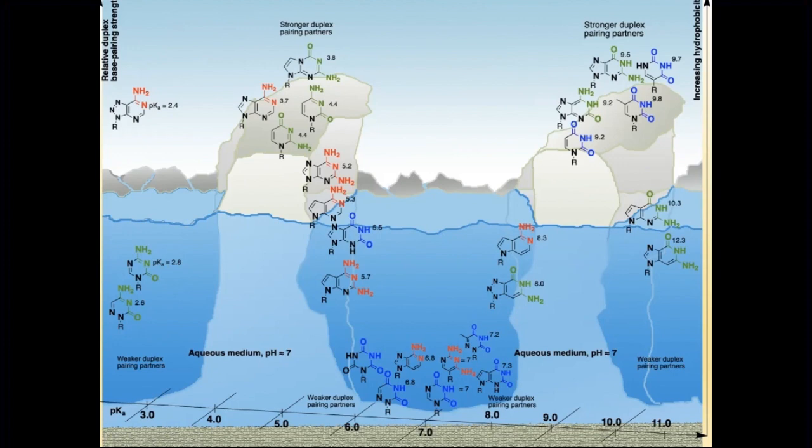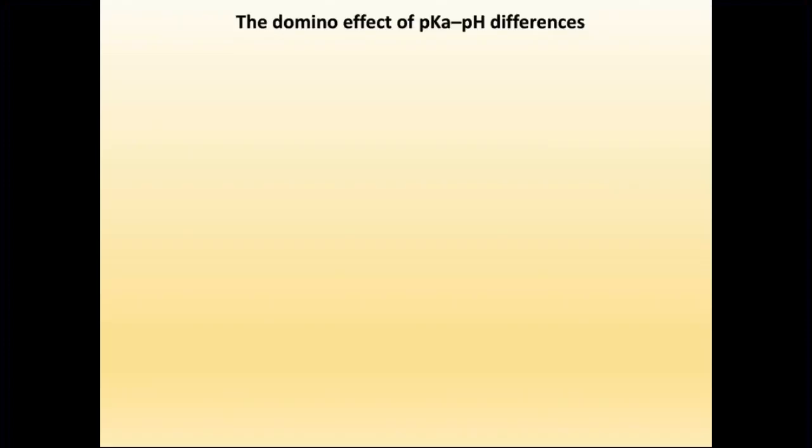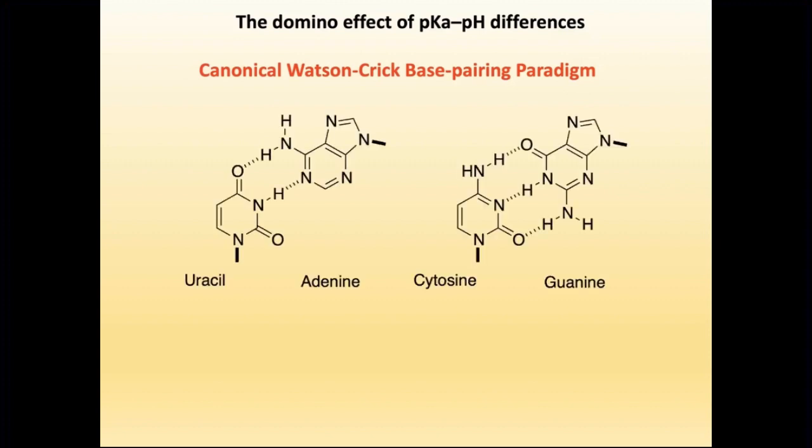That is why biochemists will know, when you want to denature a protein or denature nucleic acids, you simply change the pH or put them in organic solvent to denature. So the function of a biomolecule depends very much on the environment. And here it is the solvent and the pH of the solvent. So there is a domino effect of this. This pKa minus pH, which is a very fundamental physicochemical property at the level of a molecule, really translates to a much higher order level.